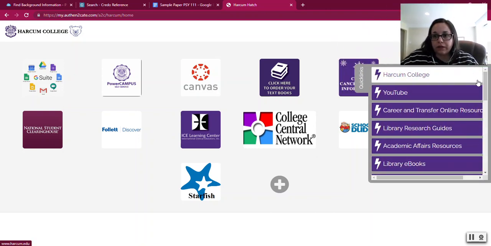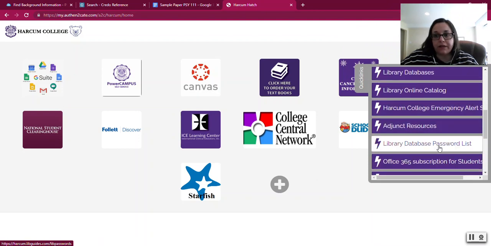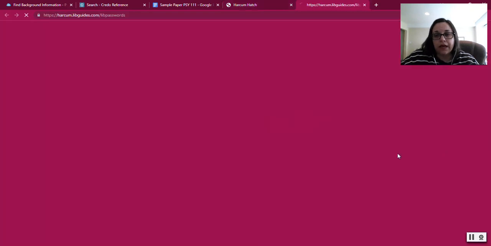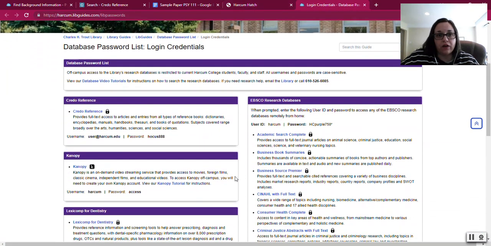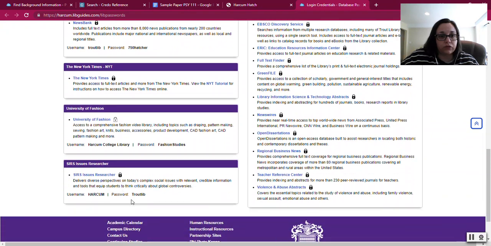Open the Quick Links tab and scroll down until you find Library Database Password List. In there, you're going to find all of the passwords that you need for any Harcum database. We're using Credo right now, so there's the password, and later on we're going to look at EBSCO, so there's the password, and at the end we'll look at Service Issues Researcher, so we need that password.